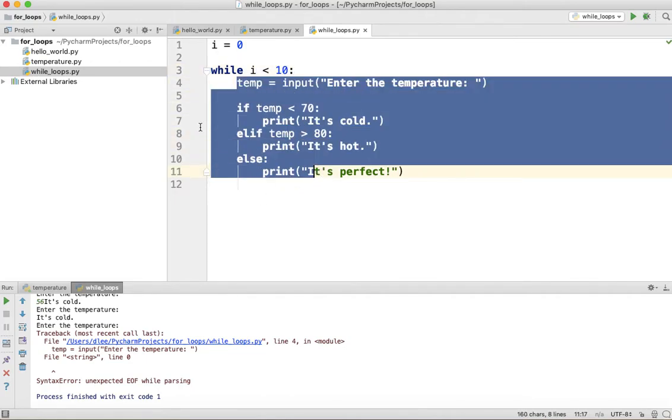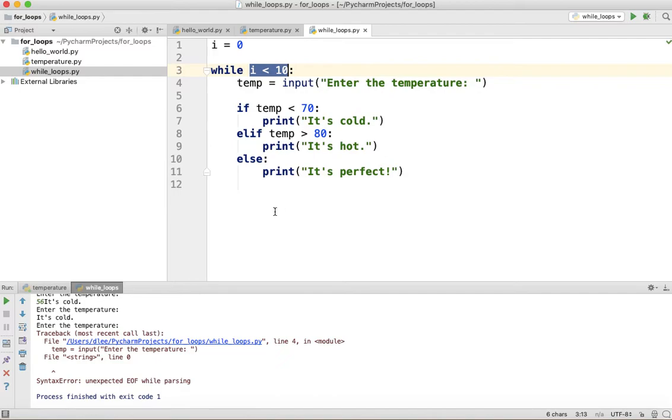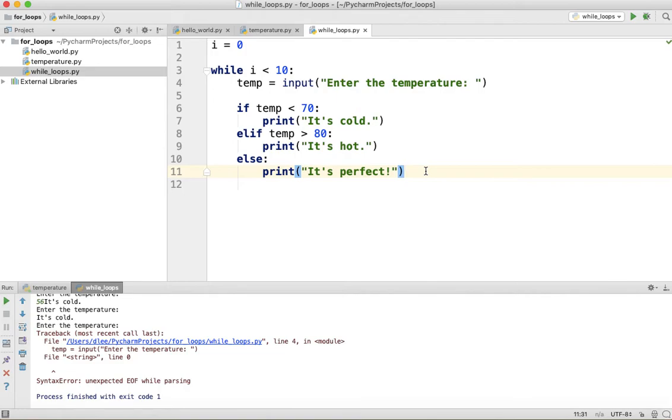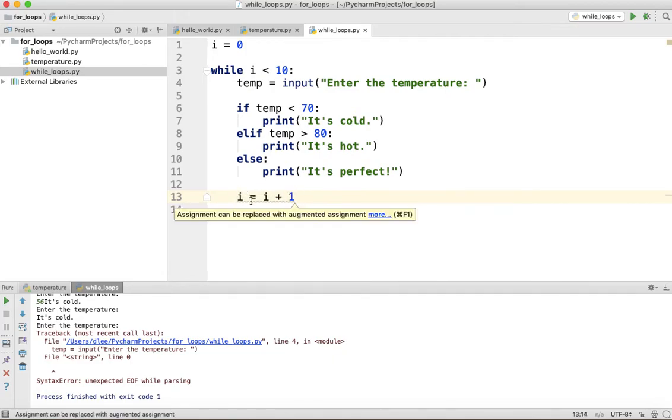So when it comes back up to check, it's going to be 0 less than 10, yes. 0 less than 10, yes. 0 less than 10. This Boolean expression here is always true because it never changes value in the body of the while loop. So what do we need to do to change that? We need to say i is equal to i plus 1. So now the variable i is a counting variable. It's going to count. And how do I know it's a counting variable? Because I have it on both sides of the equal sign. And this is how much it's going to increase by every time the body of the while loop is executed.